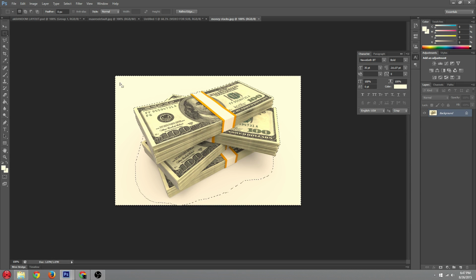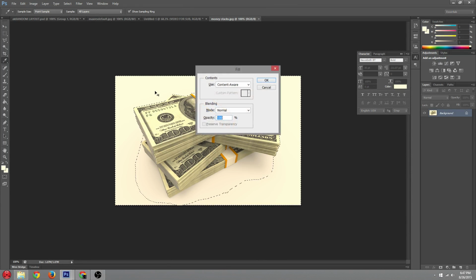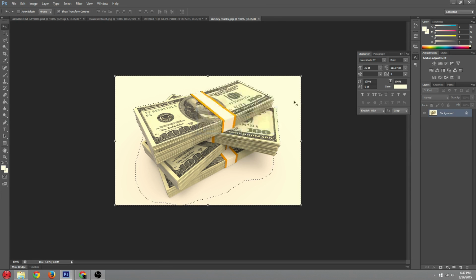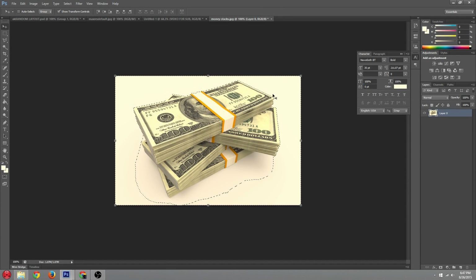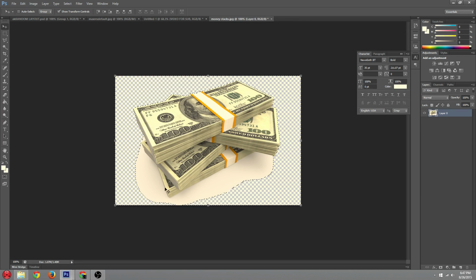There we go. So now I can go back to my move tool, and I can hit delete. Oh, see, I messed up. I forgot to turn this into just a regular layer. I can still do it while everything's selected. It's no biggie. Now I can mess with it and hit delete, and it gets rid of that white.